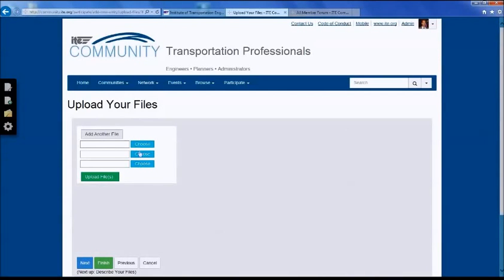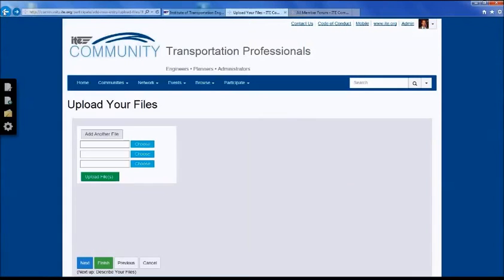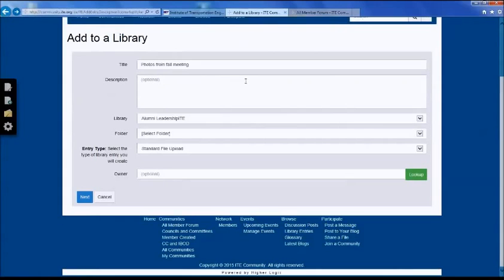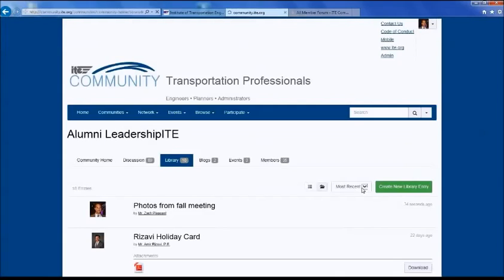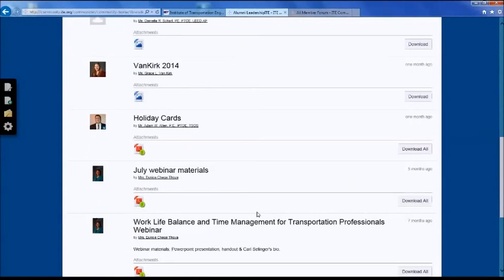You can just start choosing your files. So if there are a bunch of pictures that you want to add, say there's 10 pictures from your meeting, or here's a way we took these photos at whatever fall event, and I'm going to share it with everybody. Well, I'm going to cancel this because I'm not really going to upload any files right now. Let's see if I can delete that.